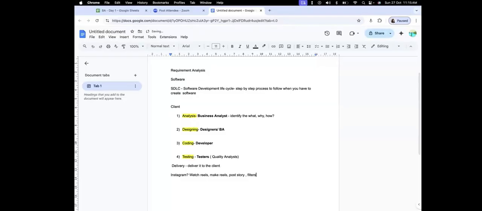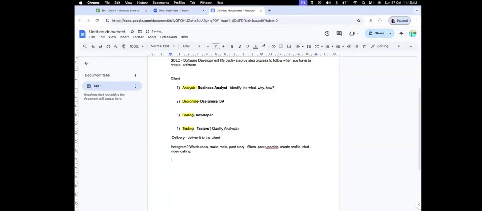You can post updates, that is correct. There are filters as well, create profile, and you can talk there. Yes, DM, very good. Chat feature is there. Video calling is also there these days. So all these are the features of Instagram.